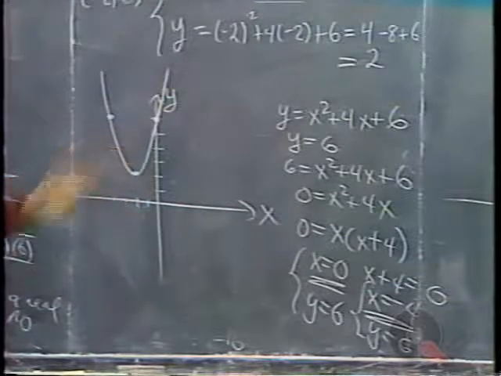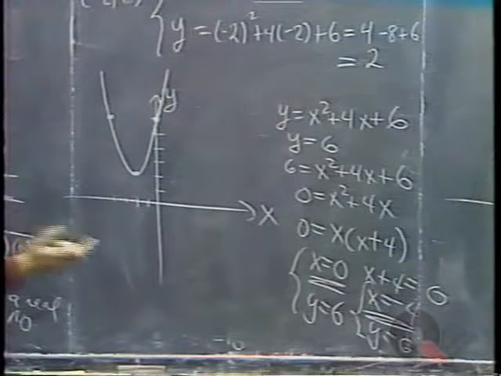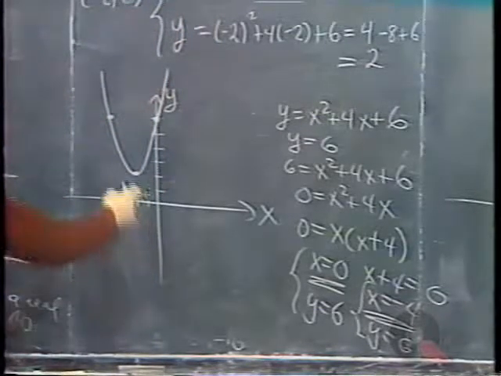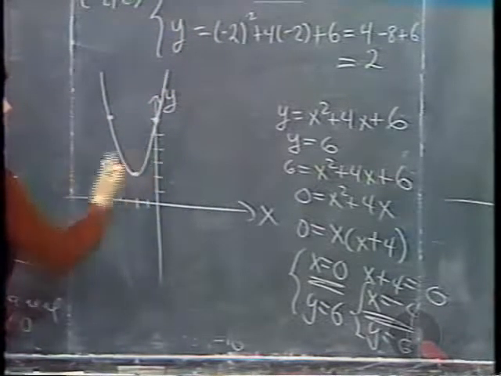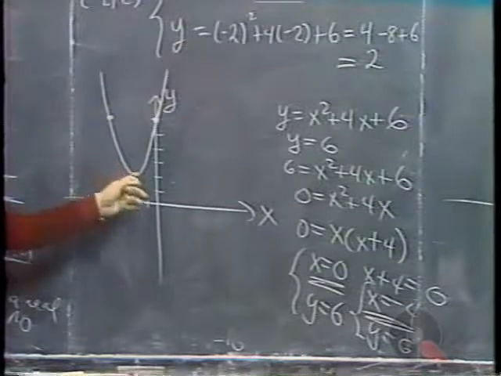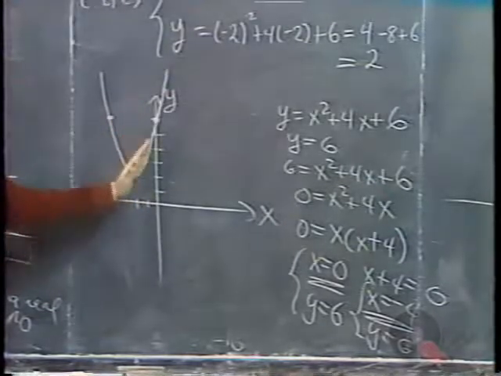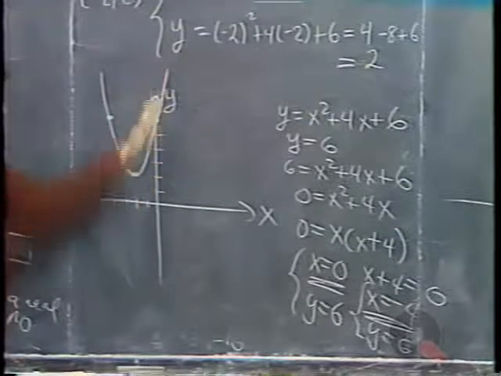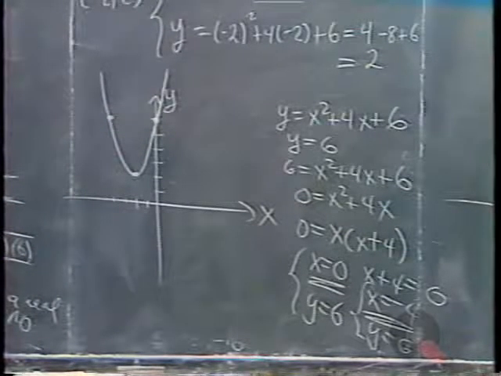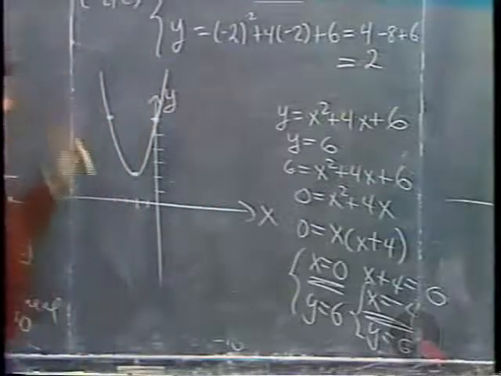If you choose, by the way, not to do it this way, and you wanted to just plot some more points, you could substitute different values for x and find y. Of course, make sure you are plugging in x values to the left, or less than the x coordinate of the vertex here. We already know what's going on here. We don't want it to look like a straight line, so make sure you get some points on the other side of the vertex. So this is a very neat way of getting another point on the other side of the vertex.